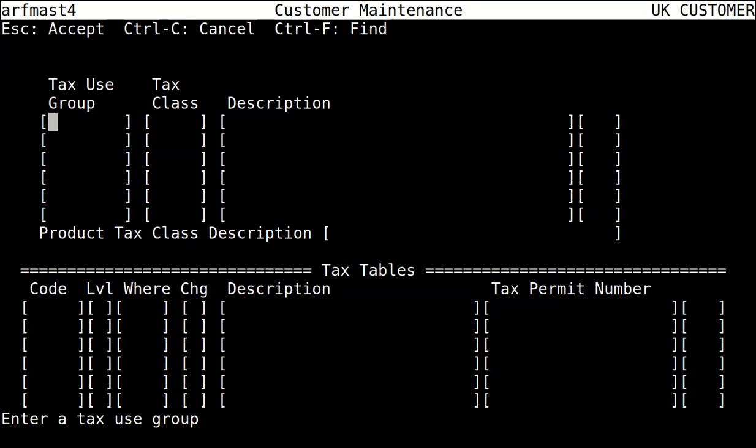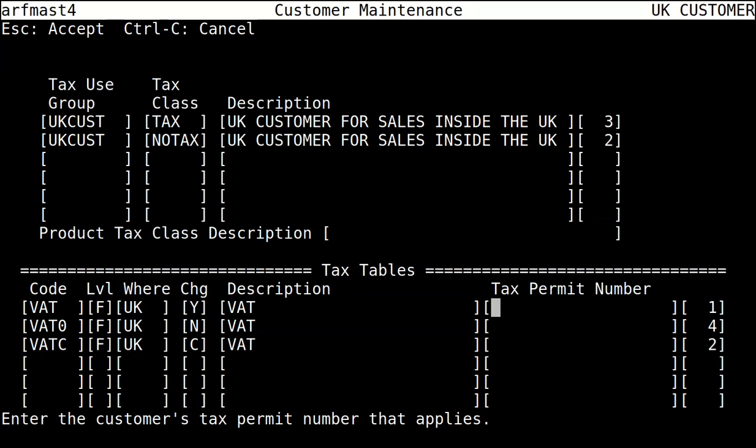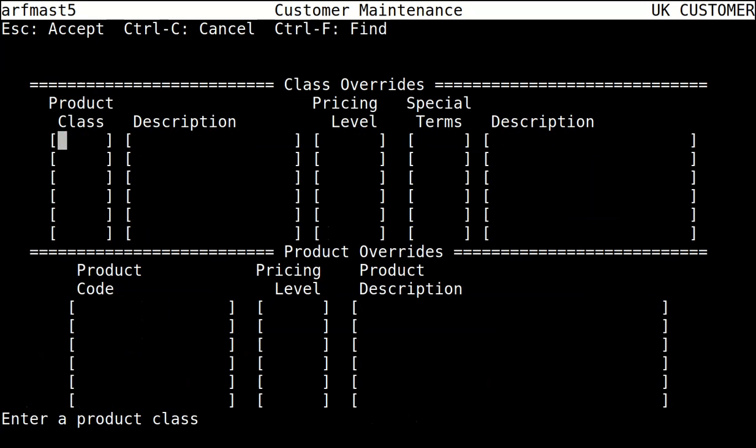Next, we will assign the tax use groups here, which will determine which products this customer can sell. And since we want both taxable and non-taxable, we'll assign both of those: UK Cust tax and UK Cust no tax. Press escape. Press escape again.